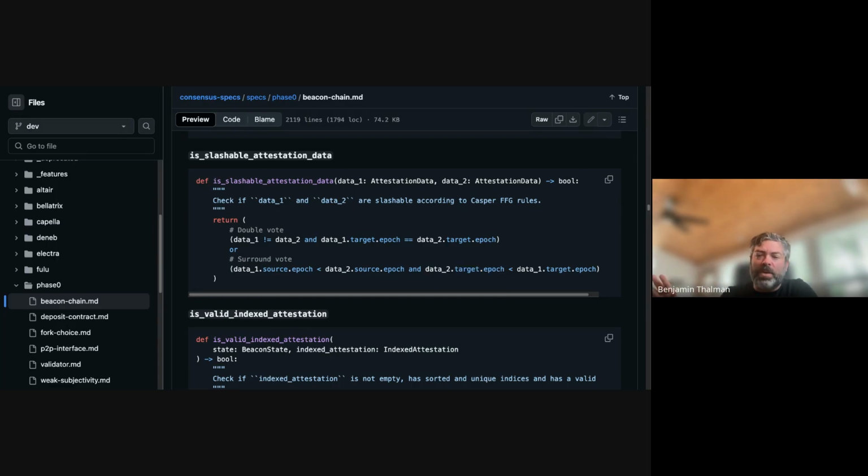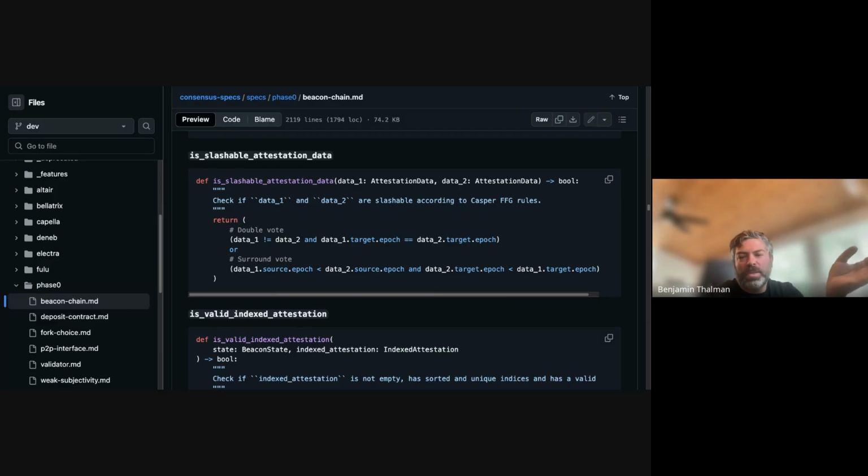Now that's all very confusing. I'm going to do a separate video for this. I could spend a good chunk of the remainder of this video just talking about surround votes. It's not a simple concept to grasp, at least in my opinion. Maybe others have found it easy, or maybe others have explained it in a better way. But I will do a separate video specifically for surround votes to try and explain those a little bit better.